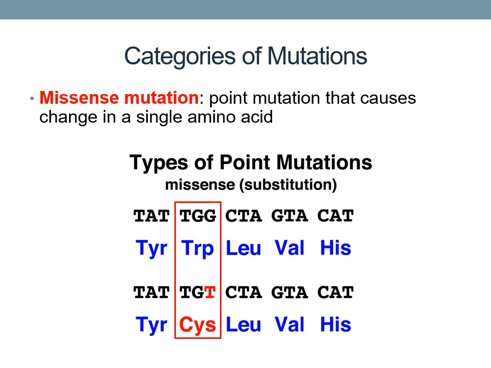Recall that proteins need to be folded properly in order to function properly. The change from tryptophan to cysteine may not allow the protein to fold in its normal shape, and therefore the protein would not be functional normally. An example of a point mutation that occurs in humans and causes major problems is sickle cell disease. There is a single base change in the gene that codes for hemoglobin, and the hemoglobin can no longer normally carry oxygen and keep the cells in their normal spherical shape.